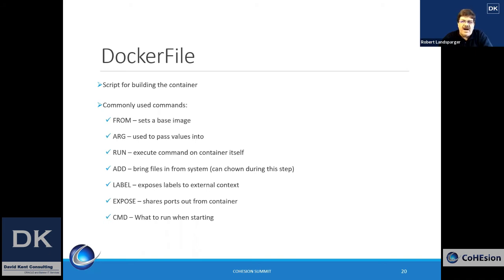You can add in files from your deploy env or your Docker build tree. We can then set some labels up if we want to do some tagging with Kubernetes or other tools where it needs to know how the image was built. The EXPOSE is kind of like your iptables, where it says which ports we're going to allow to get to the outside. It's Tomcat, so always expose 8080. And then after the container starts up, what command do we need to run to actually make it do work? And we'll go over that right now.